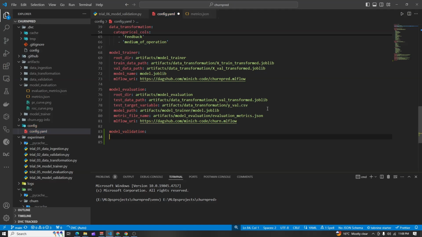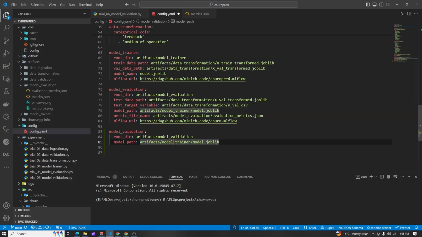Under the model validation, we will be specifying the common things. We are going to create a root directory, artifacts model validation. Then we will specify the model path: artifacts model trainer, then model.joblib. So that is the path to the model.